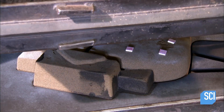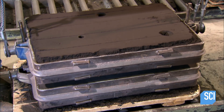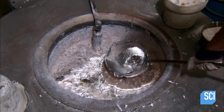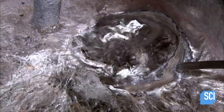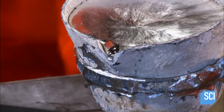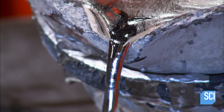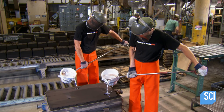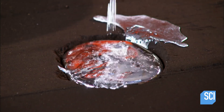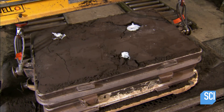Now they're ready to cast the duck. The melting point of aluminum is just over 1,090 degrees Fahrenheit, but they heat it much higher — to 1,400 degrees — so it'll flow faster and fill the entire cavity before beginning to solidify. They pour the metal through holes on top; it flows through the runners into the mold cavity, which is the quarter-inch gap surrounding the duck-shaped core.